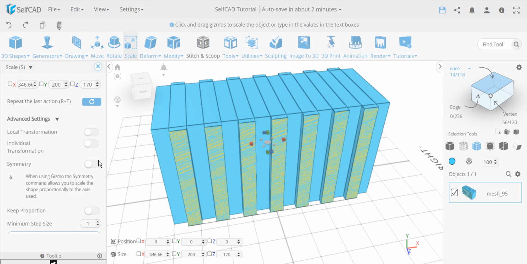If you turn on, however, individual transformations, this is where everything gets set to 0. And the reason SelfCAD sets this to 0 is because, in this particular case, each of them is the same size, so they can show the size. But in many cases with individual transformations, you have a variety of different sizes, so you cannot really show the size. Either you size them all together, which is without individual, or with individual, there's no real size, and an average size wouldn't make a lot of sense. So they set it to 0.